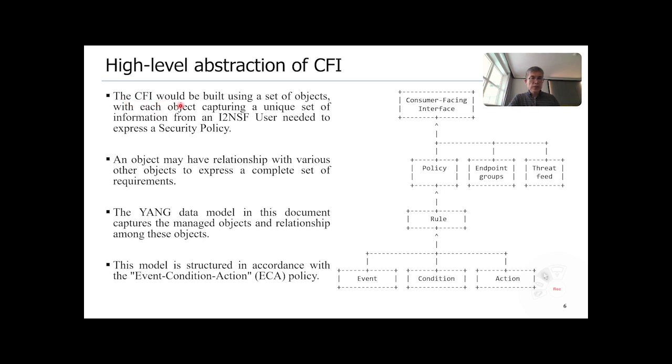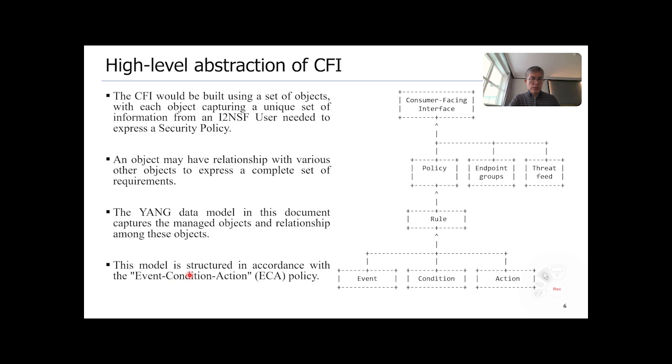The CFI would be built using a set of objects, with each object capturing a unique set of information from an I2NSF user needed to express a security policy. An object may have a relationship with various other objects to express a set of requirements. The YANG data model in this document captures the managed objects and the relationships among these objects.